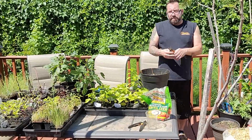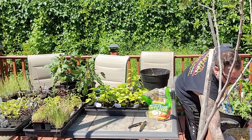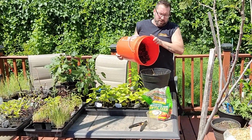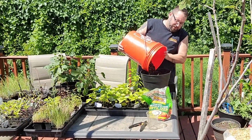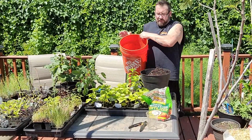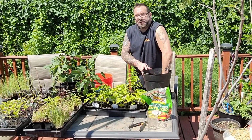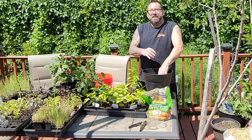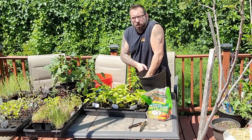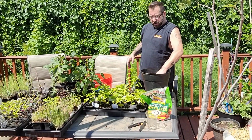All right, so I filled it up about three-quarters of the way full, and that's fine because it's going to compact down when I add my mix to it. Again, it's gardening soil, cow manure, peat moss, vermiculite, perlite. And here I'm just going to pack it down. I'm not trying to pack down the soil as much as I'm just trying to pack down the straw on the bottom, because I will just go right ahead and break this back up.